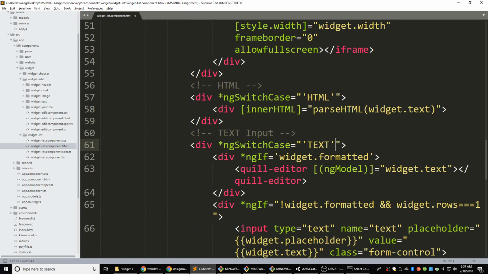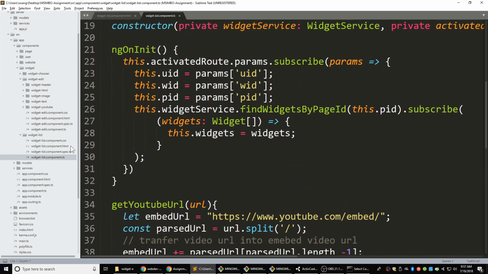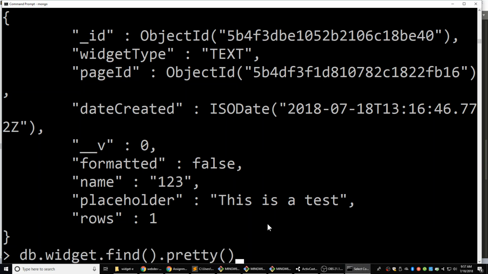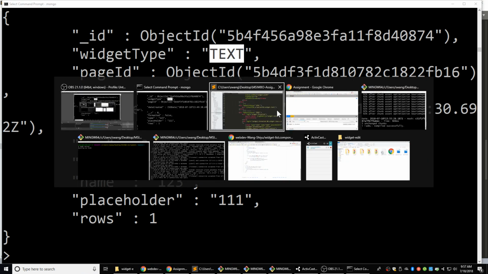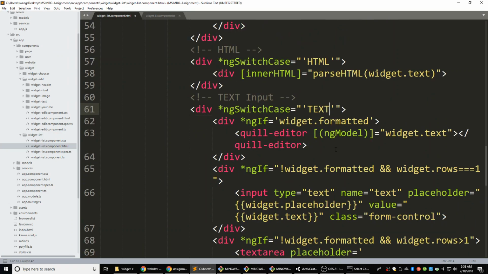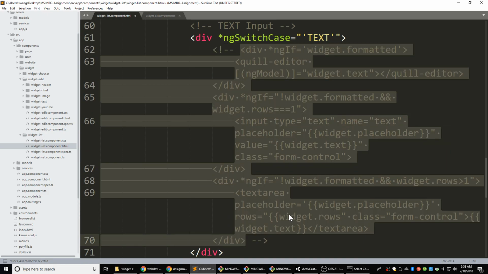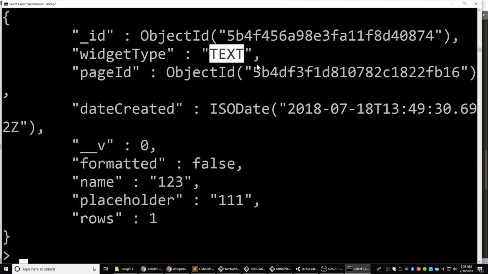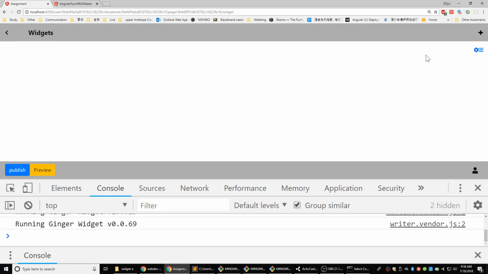Then, just which case is text? It's not text. TXT. And it's checking our database. I believe that's a text, all right? That's text. Which type is text. It's not showing. What's wrong with it? Let's try to comment them out. When they equal text, I just want to show a hello here. Not showing. That's weird.